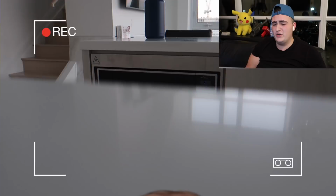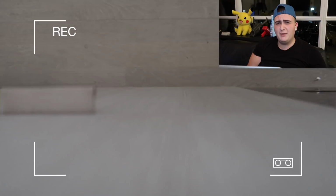It's going towards an iPhone charger. I don't know what it would want with an iPhone charger, but it's going towards it, which is just, I don't know. Okay, where's it going now? All right, it's going down the counter again. All right, so it's going to go through the cabinets, which is just, I don't know. I'm in crazy pain right now, and the snake is just going around the house.